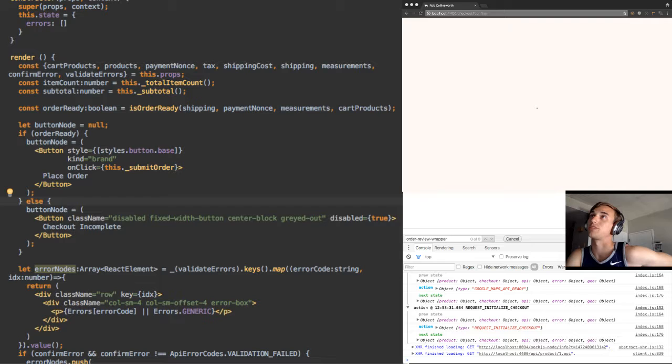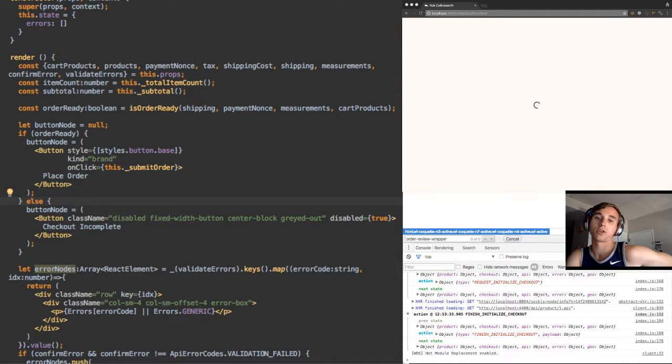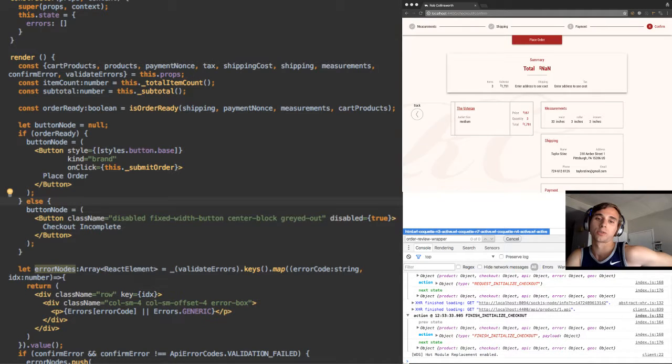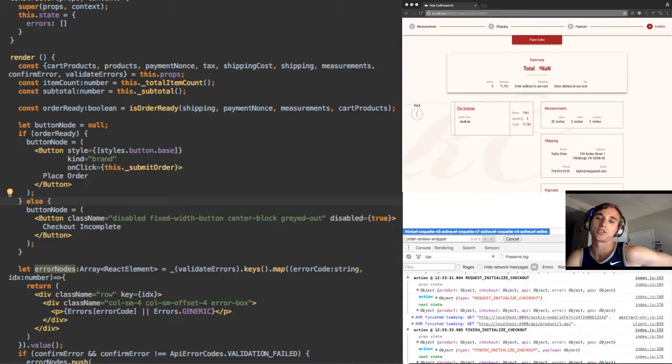Going real slow. Okay, cool. Yeah, so this is what we're working with right now. I think it looks better. Good, not great. You see our button is this nice brand color, and it's super clear what we want you to do on this page. Place that order. Obviously it needs to be a little bit offset from where it's currently located right now.